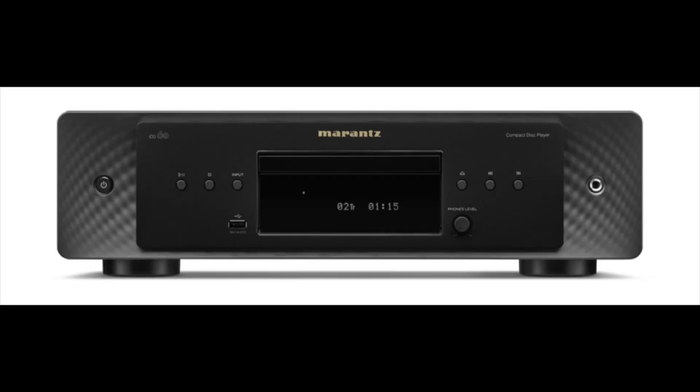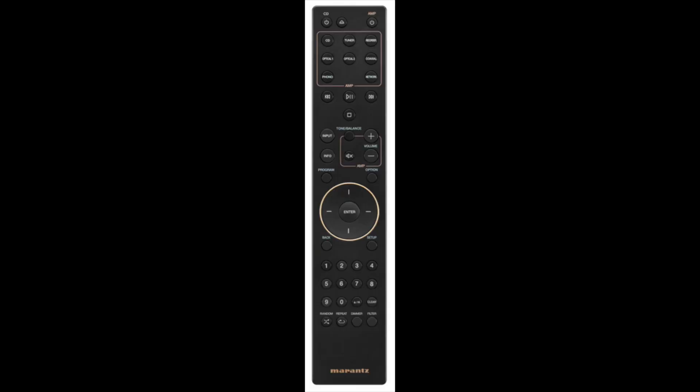You look at the CD60 and it looks great. It's really nicely built — crazily well built. If you said to me that's a £5,000 CD player, I'd go yeah, it looks terrific. But it's a budget CD player, and so by definition it's going to be compromised. They've clearly spent quite a lot of money on the build and making it look super stylish. Nice remote control too. But it doesn't quite cut the mustard sonically.